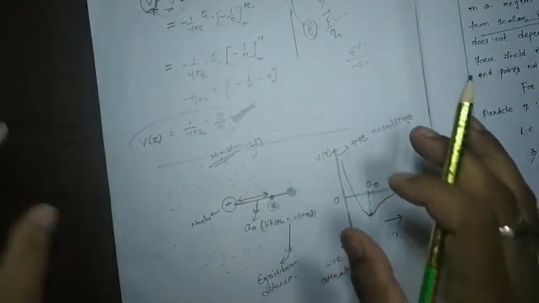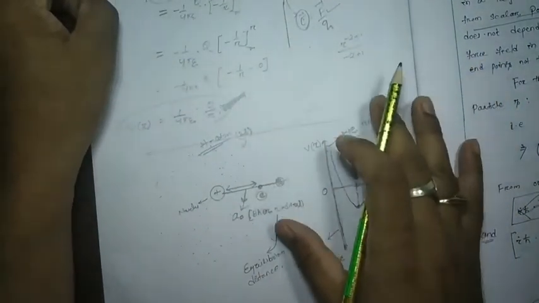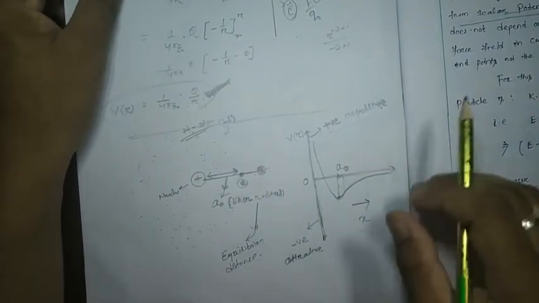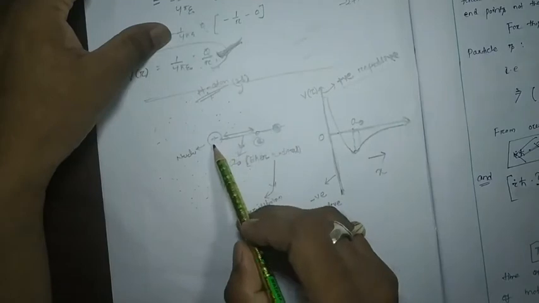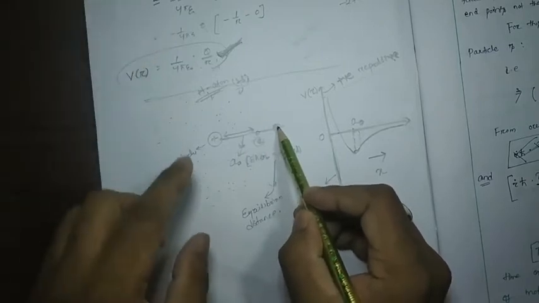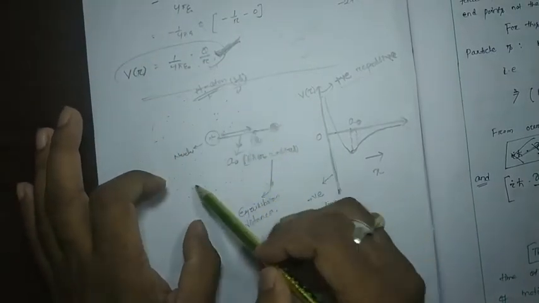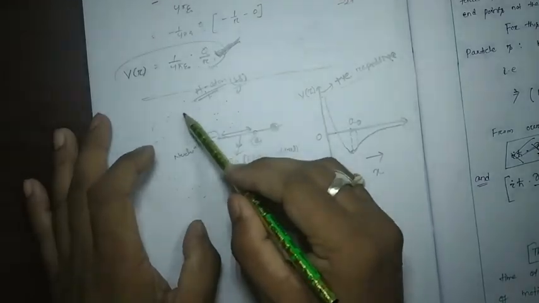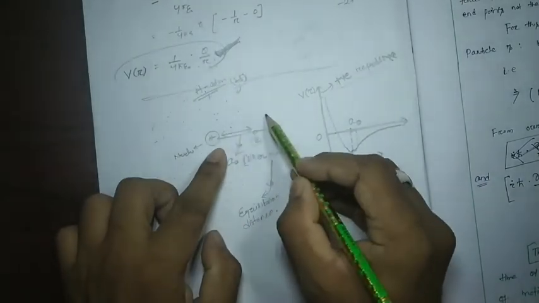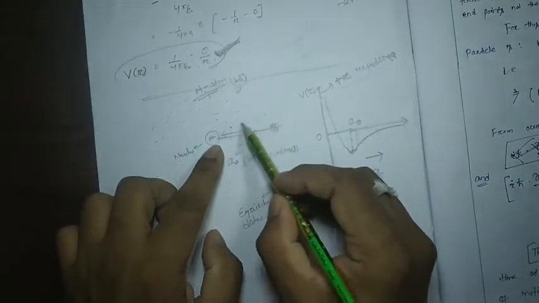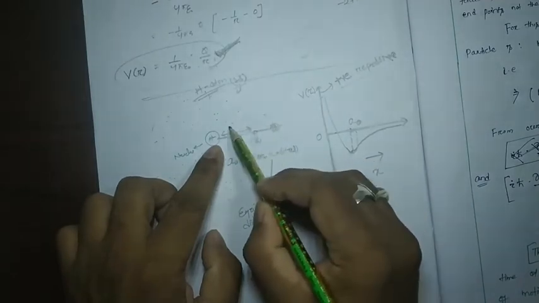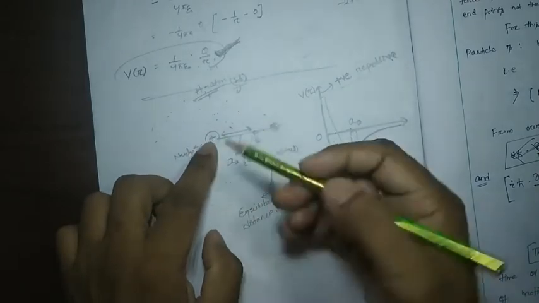So in short, I am going to discuss the potential that we are going to use in this topic. I am going to give another example: suppose one hydrogen atom in its 1s state. 1s state means the electron will be anywhere around this nucleus, or we can say these are the electron clouds. Sometimes the electron is here and sometimes here. If the electron moves from here to here, that means it is attracted by the nucleus, we can say.